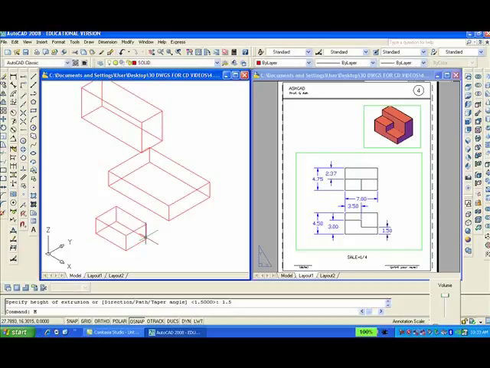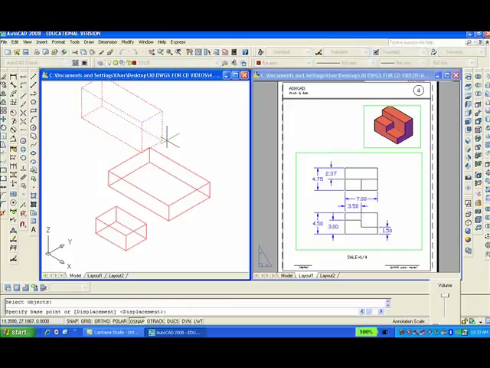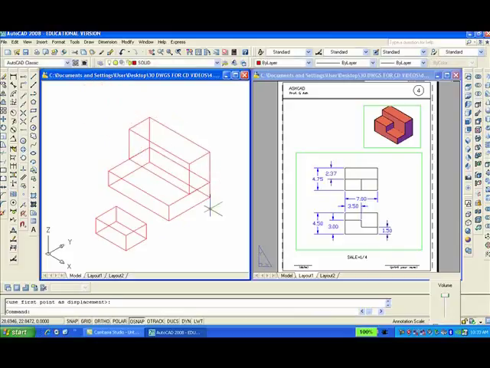Now I'm going to move, M, enter, this from that intersection to that intersection. Repeat the command. I'm going to move this from that intersection to that intersection.